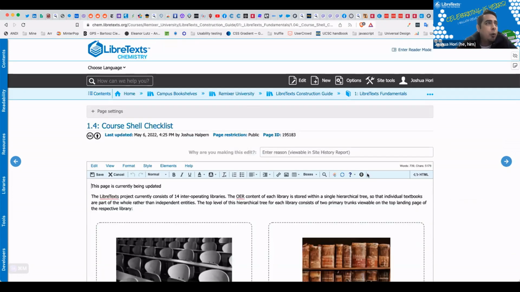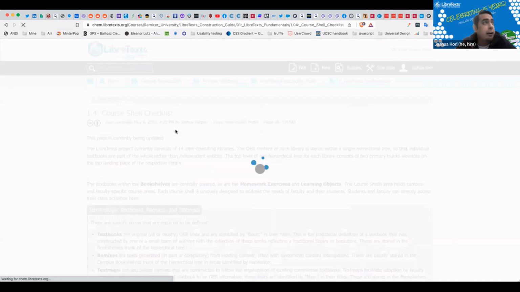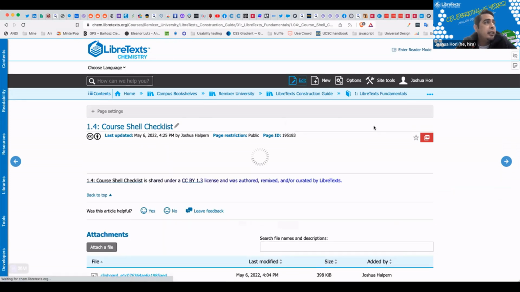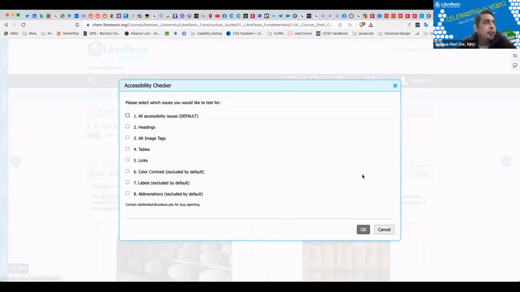Now, I also want to go inside of this other page where it's already being edited. Let me just refresh the page so that I don't run into any errors. Let's go inside of edit and do the accessibility checker, but this time we're going to do abbreviations. Nobody does abbreviations, and what's in all of our textbooks? Tons and tons of abbreviations.